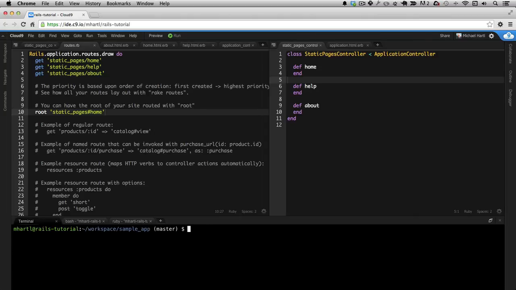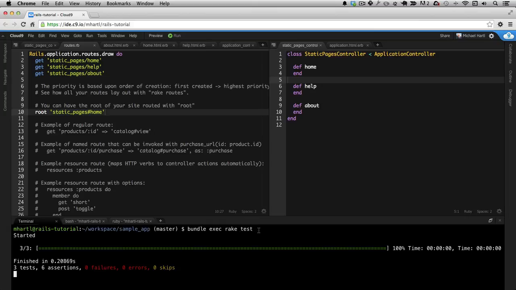And of course we can also deploy to Heroku. In this context, I feel like it's a really good idea always to run your tests before deploying. So in this case, bundle exec rake test. You can actually just type rake, which is an alias for rake test, and on the Cloud IDE you also don't need bundle exec, at least not as of this moment, but I include it for completeness. All right, so you can see we're green, and we're ready to push up to the production server.